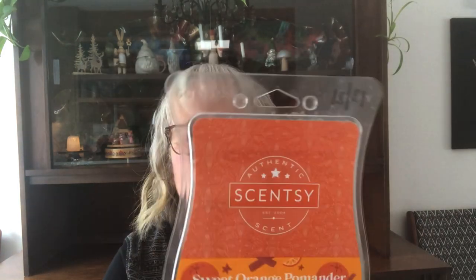I've started using a mini warmer in my bathroom and I'm using Wallflower plugs from Bath and Body Works and oils in my back landing instead. I finally went through a brick of Sweet Orange Pomander — I got this in December 2021. I had three or four cubes left, warmed a piece downstairs, and my husband really really liked it, so I just gave him the rest of the brick. He took a couple of months to use it up. It's clove, cinnamon, and sweet orange — very nice.